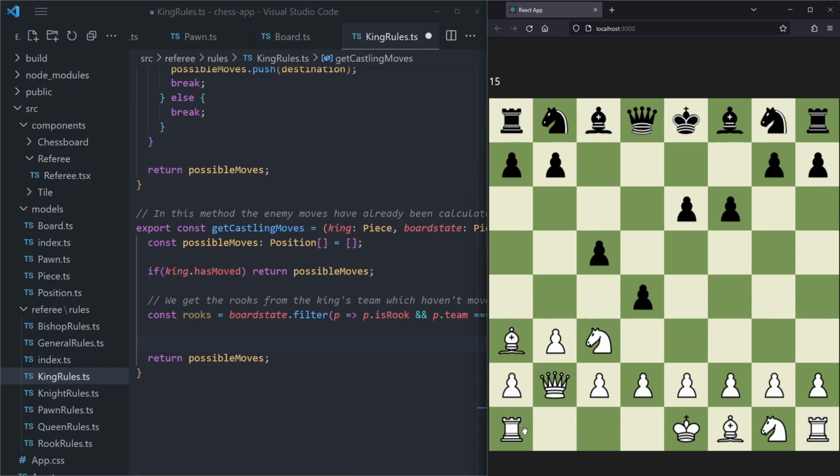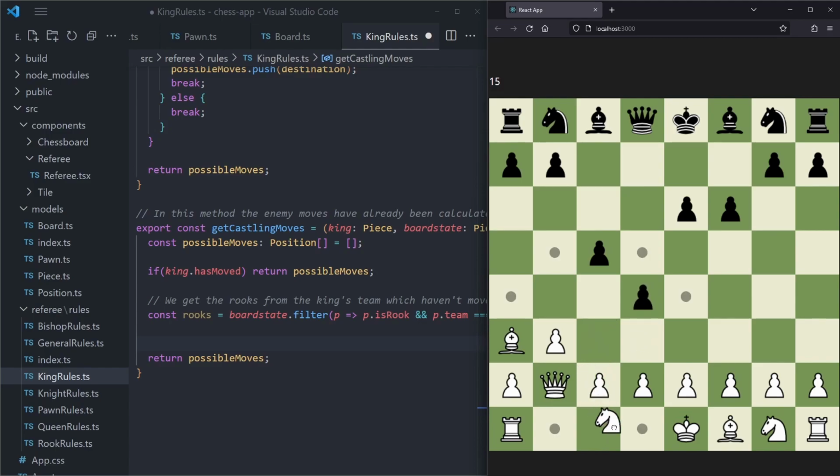So for the left rook, it's going to the right. And then for each tile that we are passing by, we want to check: is it in the rook's possible moves? Is this one in the rook's possible moves? Yes, because we see a dot. Is this one? Yes, we see a dot. Is this one? Yes, we see a dot. Is this? Oh, this is the king. All right, so we know that this rook is available for castling if there are no enemies targeting those areas.